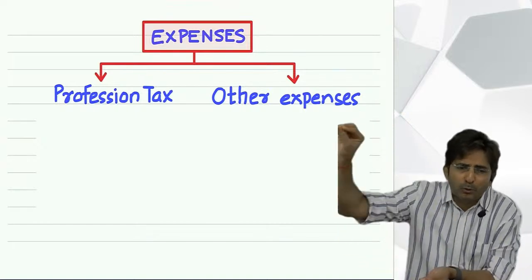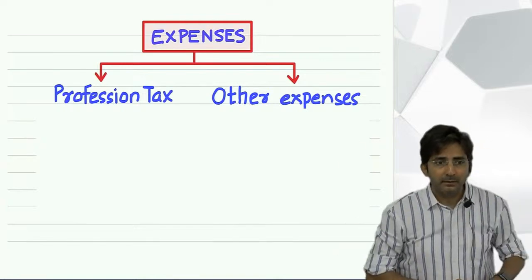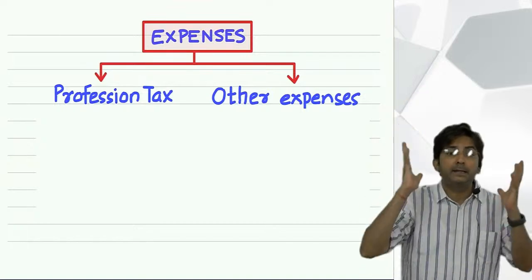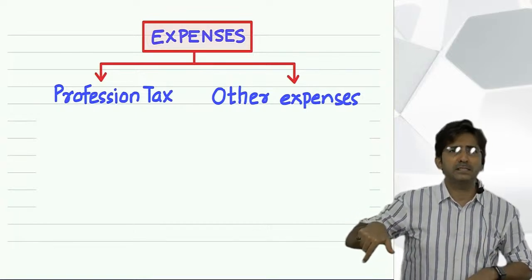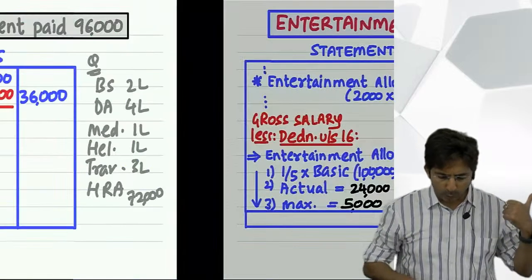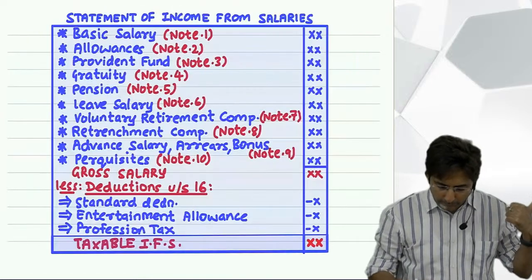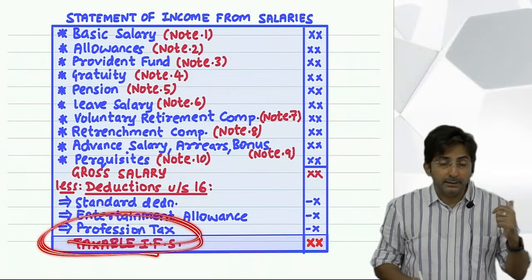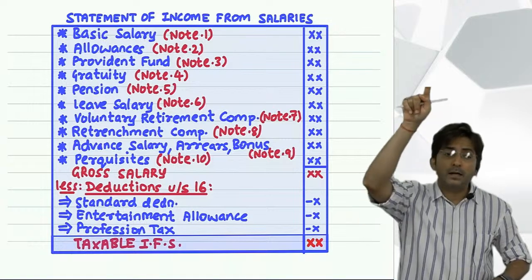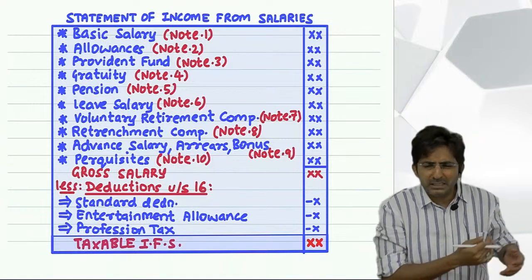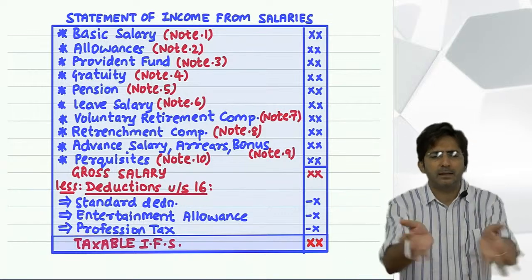This much you can contribute to the state government, and you can show it as a deduction in income tax. Means when you are reporting to the central government for income tax, you can say, Modi government, our state has charged profession tax, let us cut it. So you are allowed to deduct it in the statement. Means when you are making the income tax calculation, income tax belongs to the central government. So the central government says, don't worry, whatever you have paid to the state government as profession tax, you deduct it. And then you pay the tax on the net amount.